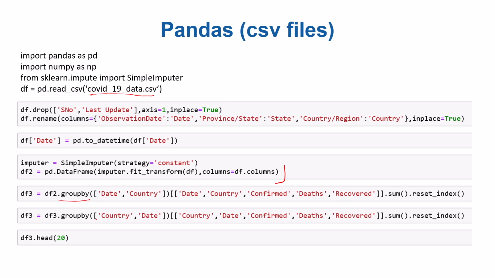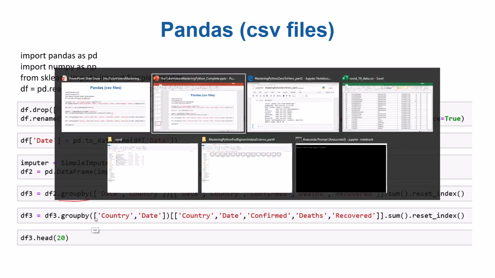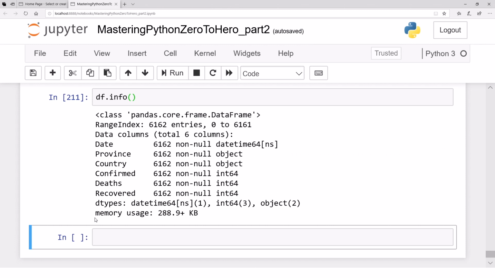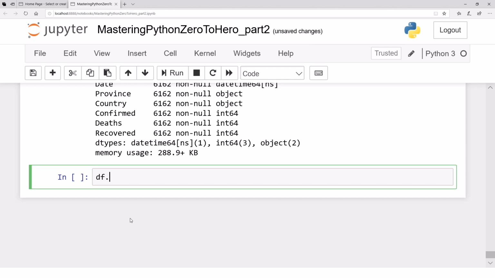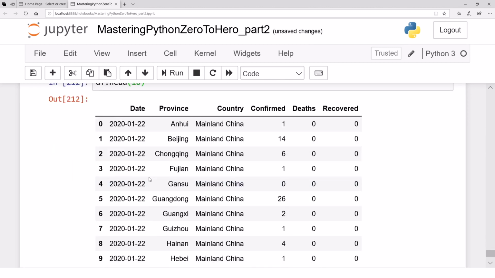Let's say our goal is now, if you go back to Jupyter and see your data, df.head, let's say 10 records. There are so many records, let's just see 10.